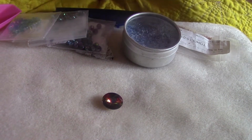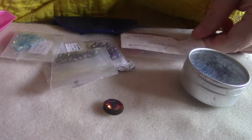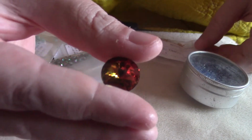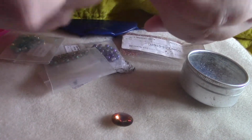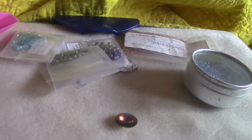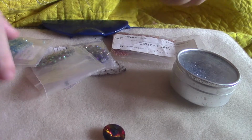Hi! Okay, so for what we're doing today, I am going to be using a volcano colored Swarovski Rivoli, which is, I think, a 16. Yep, 16 millimeter. My last one of the bunch. So we've got that.